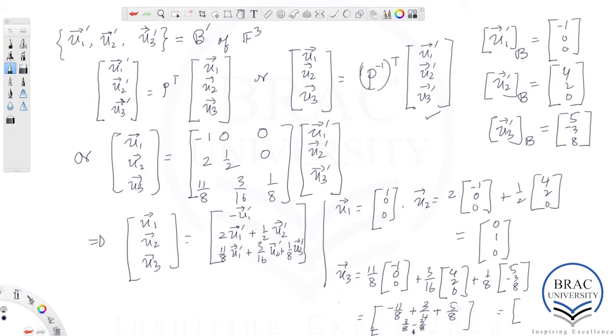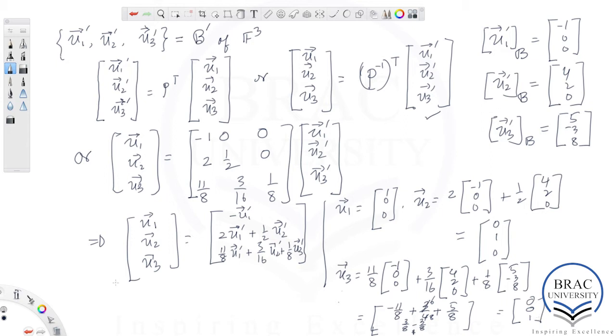This is going to be 0. Okay, so this is just 6 over 8. Okay, so you add them up, you see that in the numerator you have 11 minus 11, which is 0, and this is 0, and the third component is 1. So it's the standard basis, right?